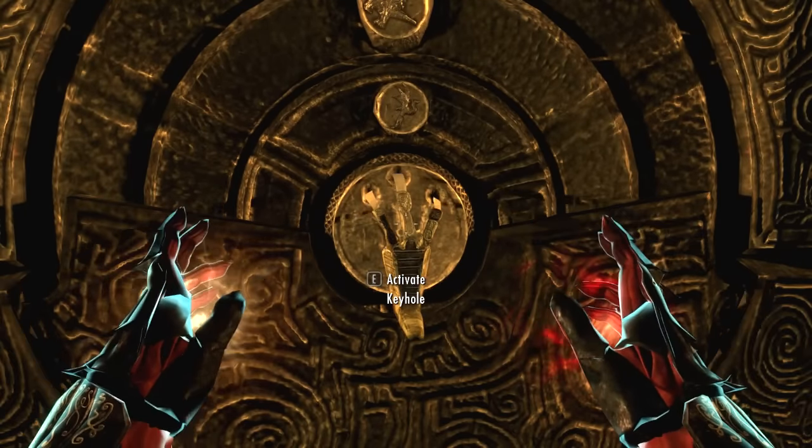Ah, treasure. Extreme Magicka. Nice. Nope. This way. And there's the place we came out of. All right, now I just got to figure out where I go to reforge it.